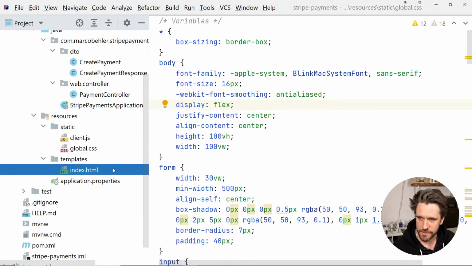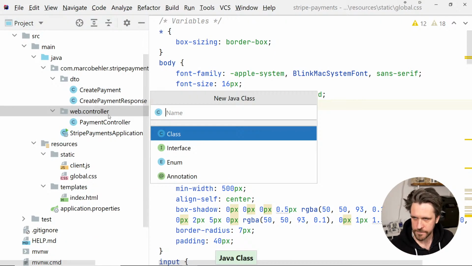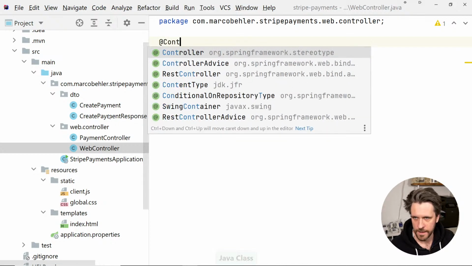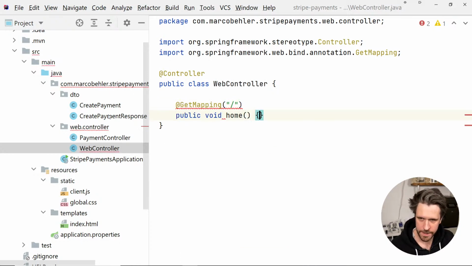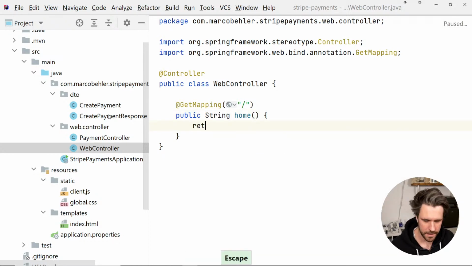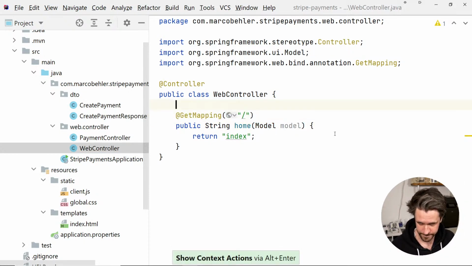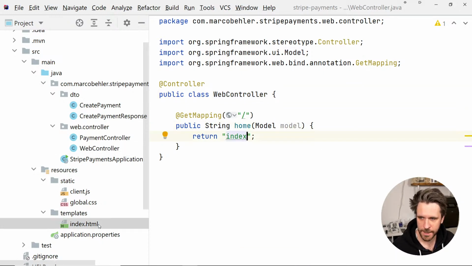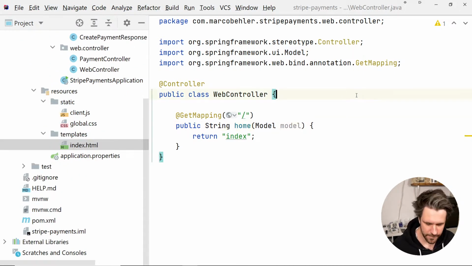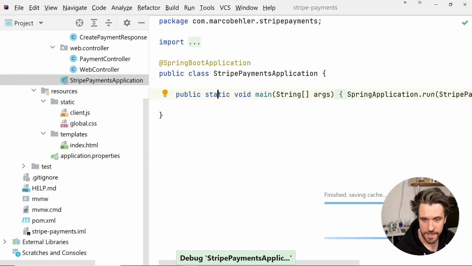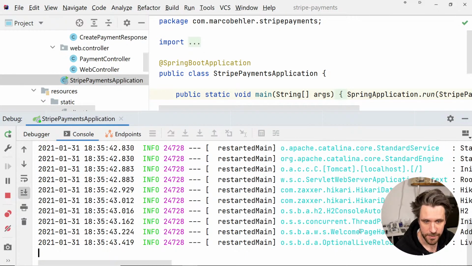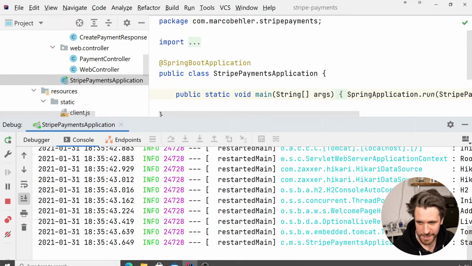We have our index.html file, and I'm going to create a tiny web controller. It's a bit premature, but I know that later on I need to put in some variables. So into that home page, let's return a string, return index. I know that when I call the index page, I need to put in my Stripe API keys and whatnot. So I'm just preparing for that. But now let's actually see if what I'm doing here is working, if I forgot something, if everything is correct. If you can already tell me you did it wrong, Marco, there's something missing, there's a lot of stuff missing. Let's see once we boot up and we go to the index page, if anything is working at all.